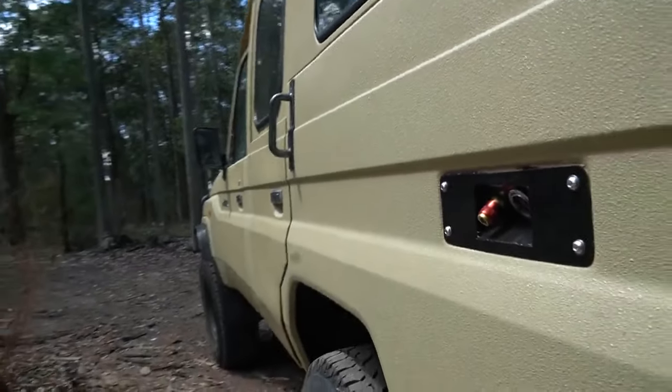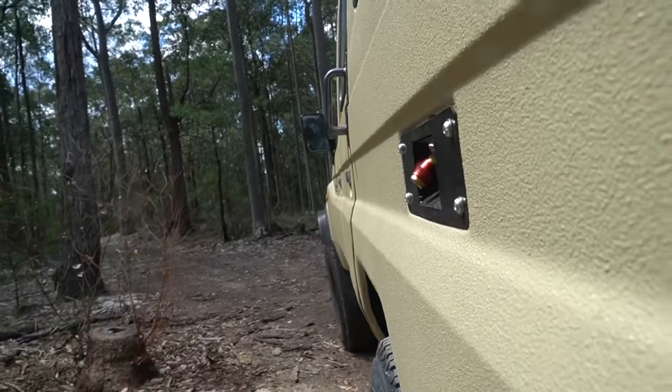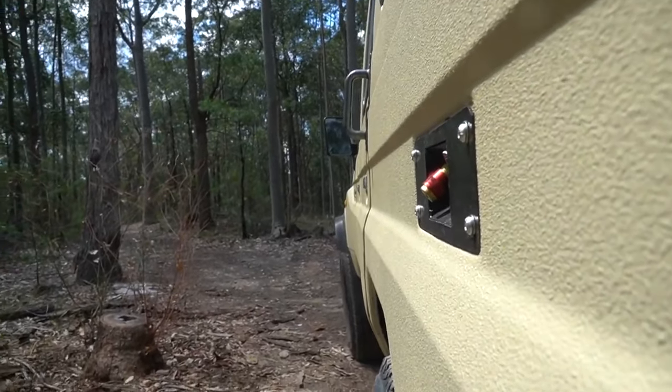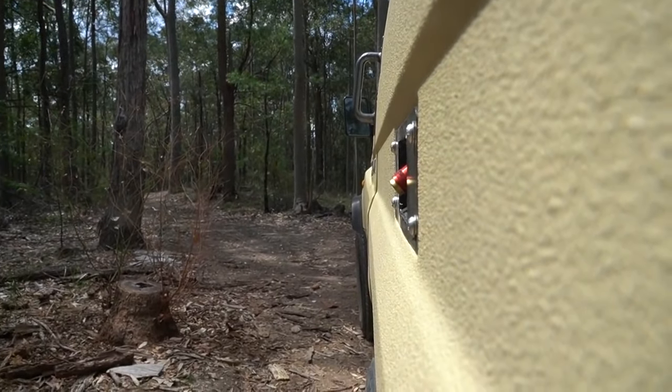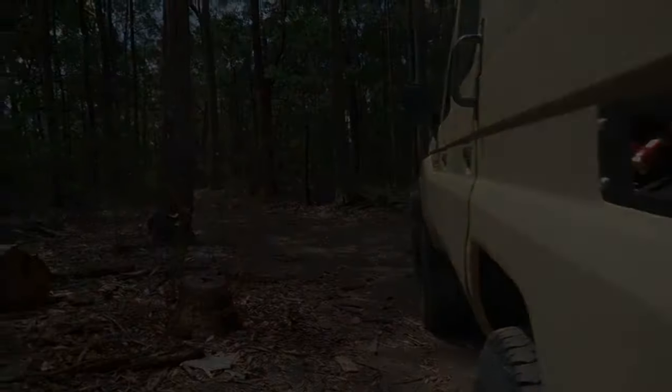Now the other good thing about this is that it doesn't protrude past the bodywork like you see on all the other vent kits by other companies. Now this one's just a prototype, but I'll be working on a much better one that I'll actually be able to sell in the near future.